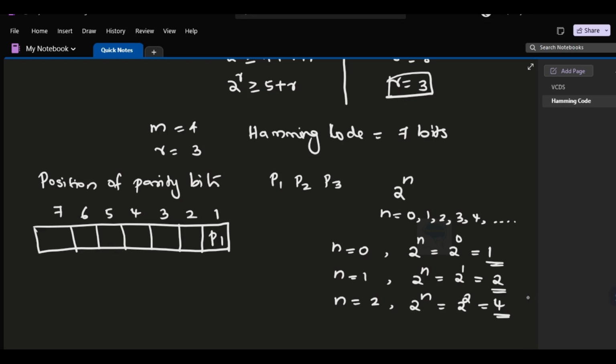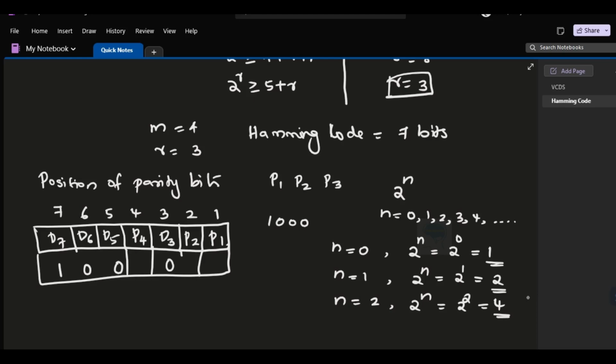So we write P1, P2, and as our 4th bit is a parity bit, we write it as P4 instead of P3. The remaining positions will be our data bits, which we can take as D7, D6, D5 and D3. So this is your Hamming code, and D7, D6, D5 and D3 are your message. Our message is 1000, so we can place 1, 0, 0 and 0 here.